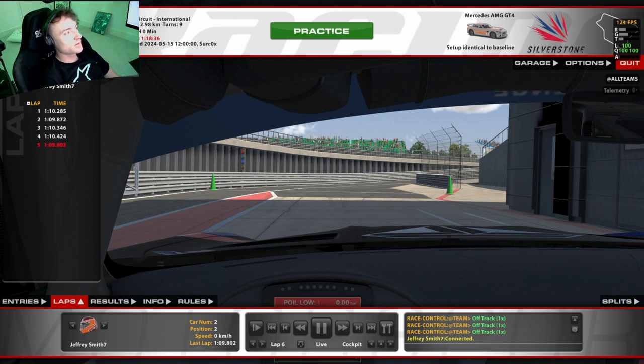But that's a real good starting point, and because you're consistent, I know there's a couple of 110s in there that were slightly slower, but straight away, all of your laps there were within half a second, basically. So that's a really, really good starting point. What it means is if we change things, or if I get you to try and modify an approach to a certain type of corner, you're almost certainly going to see that consistently every lap. It's not like you're struggling to keep it on the track or something like that.